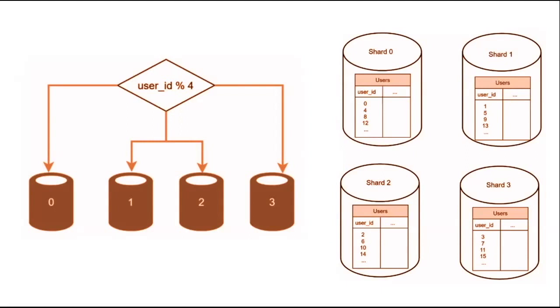A sharding key consists of one or more columns that determine how data is distributed, right? And in this case, the user ID is the sharding key. A sharding key allows us to retrieve and modify data effectively by routing database queries to the correct database. We're able to find out the correct database based on the sharding key, right? We know the sharding key is this, and this sharding key belongs to this shard.